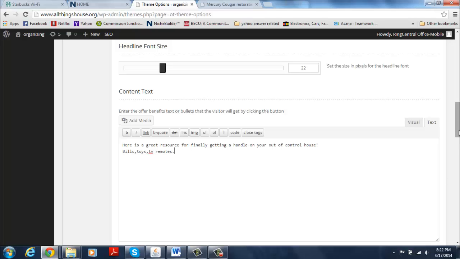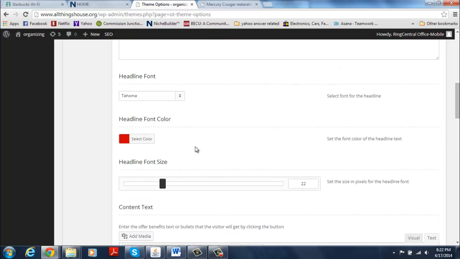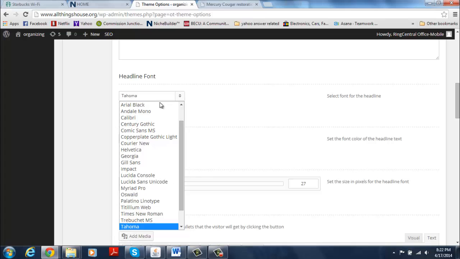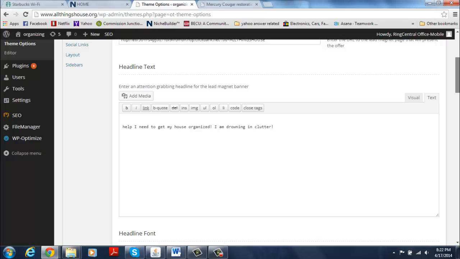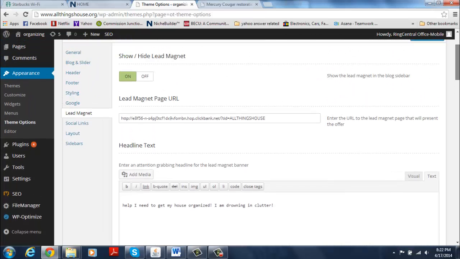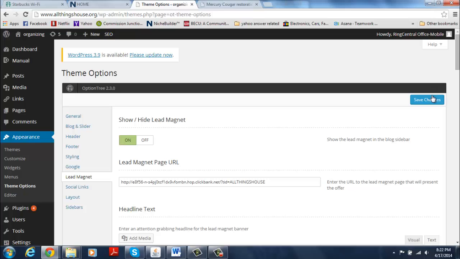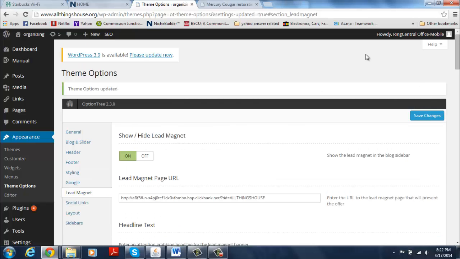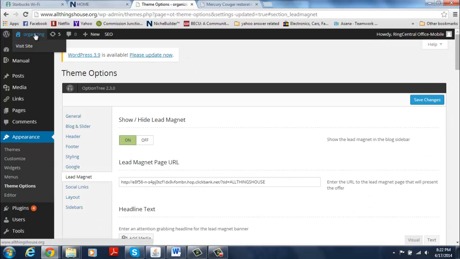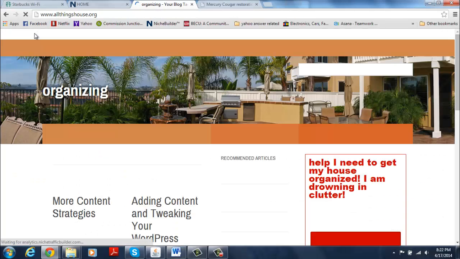There's all kinds of controls in here for the header, for the font size, for the outside border, and you can do all kinds of modifications to make this offer stand out on your site so it's prominently displayed. So now I'm going to save this, and I'm actually going to review it. And this is all to be found under the appearance button. So there's only a few buttons you really need to know.